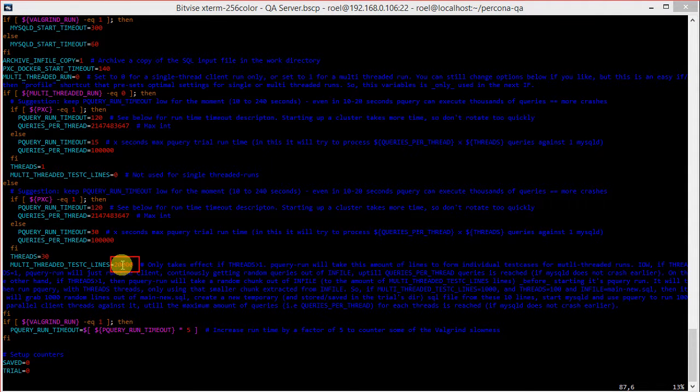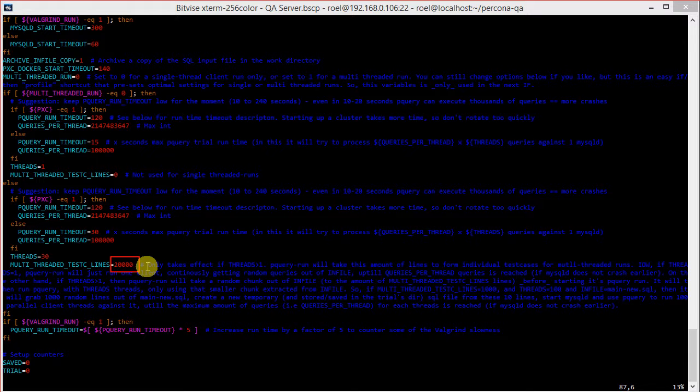Now, the reason why that is done is because if you're going to be reducing multi-threaded test cases, and yes, we have true multi-threaded test case reduction, which is probably a world first. If you have to reduce, for instance, a 100,000 line SQL test case, that's going to take a long time because you need to randomly hit the same bug, and we'll talk a lot more about that later.